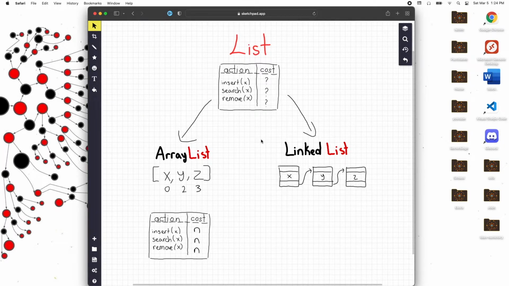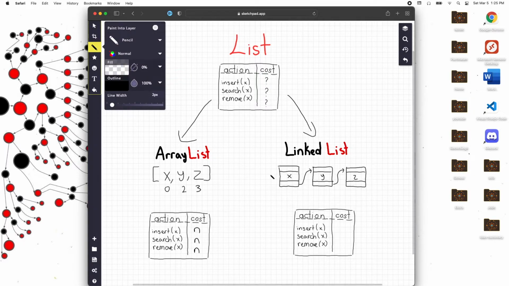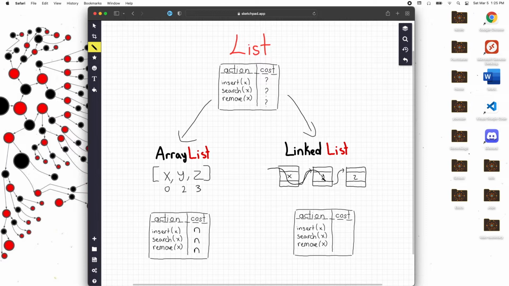Okay, now let's look at the linked list. So I'm gonna copy this table again and analyze the linked list's performance. If we want to search for something in a linked list, the process is the same as in the array list. We're gonna have to look at everything and find the position or the node that contains our number. So if I was to draw that, it'd look like this. It's not X, it's not Y, bam, it's Z. We found our number. Then I'd return the node. So again, as with the search in the array list, this costs n time because if there are n items in the list, there are going to be n units of work done.